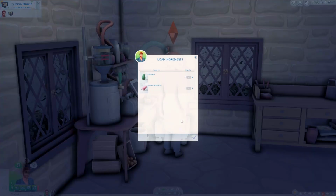Macsen just decided to come out here even though he had already changed into his PJs. But it looks like we can actually use avocados along with this mushroom to do some juice fizzing. So why don't we just go ahead and add the avocados? We'll try that. But I also just read this description for the lovely mushroom, which I don't know how we got, by the way. I think it was from maybe cleaning the chicken coop or something, because that's how we got fertilizer. I don't know. But this wild fungi gives Sims a flirtatious feeling after consumed.